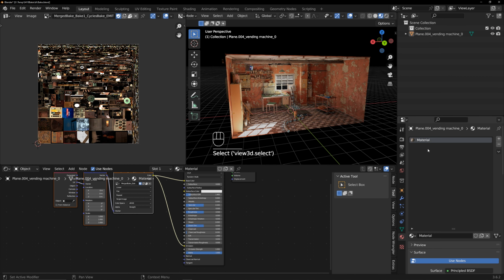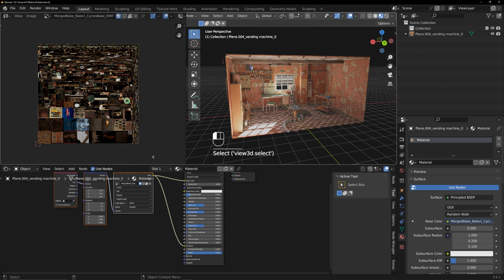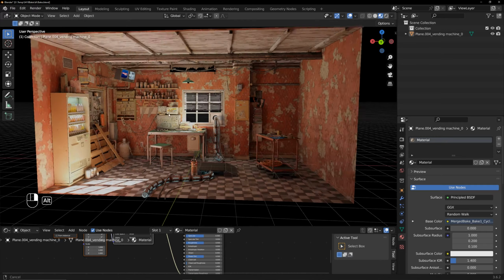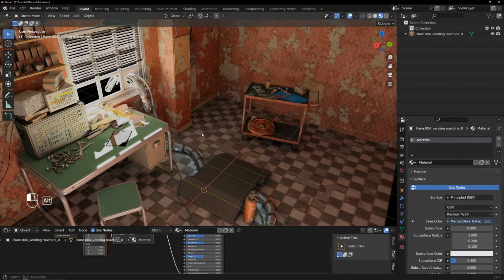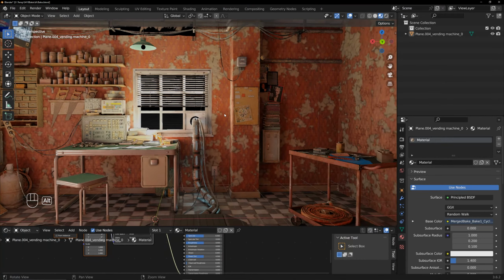Now, the model only has one material and one texture. Zoom in and see the detail. The combined texture looks quite good. This is the process of combining multiple textures with this add-in. Next, I'll demonstrate the usage of PBR Bake with a small example.